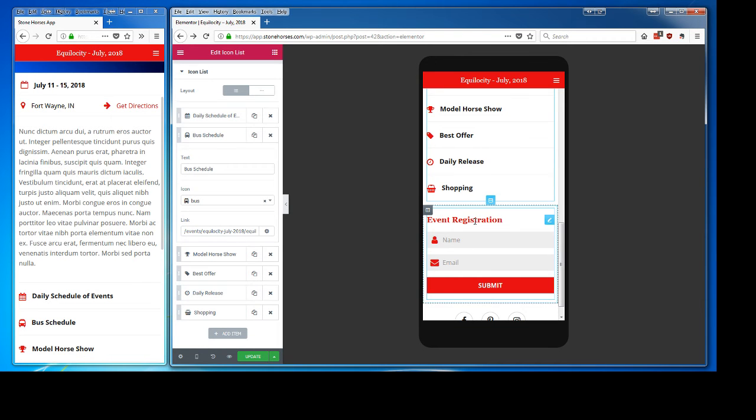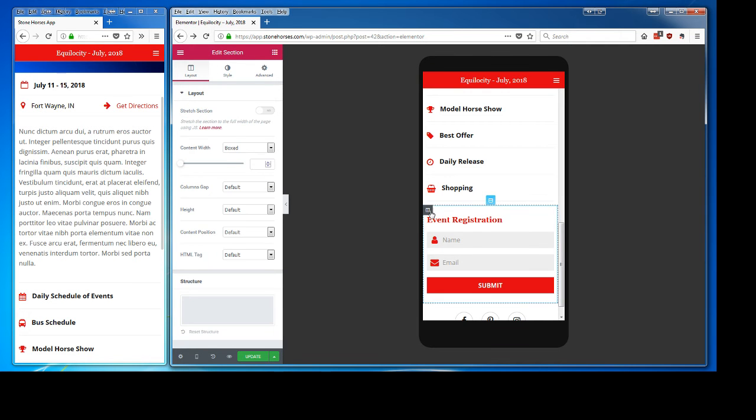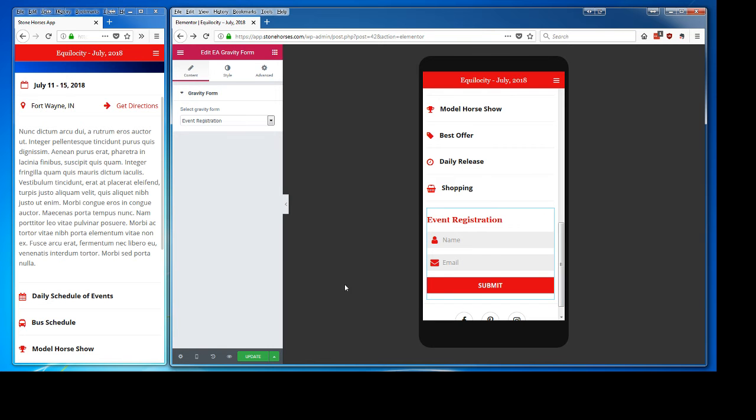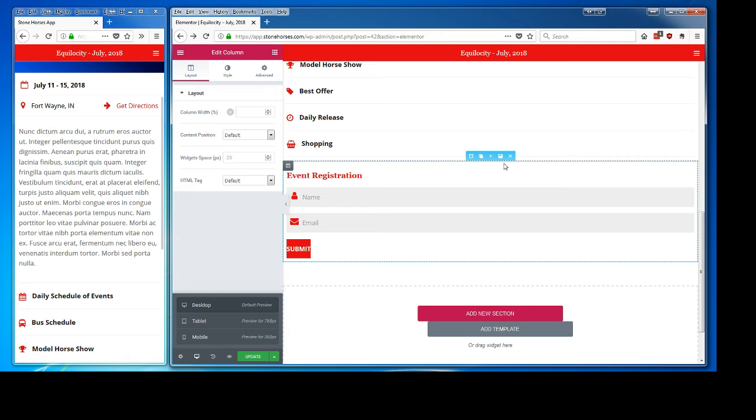And then below that, we have this event registration element, which just loads a form. So there'll be an event registration, and then there'll be another one that requires payment. So if you're not doing any registration, you can actually just click here. Oh, I think you have to go into, right, sorry. There's one quirk. You can't delete items when you're in this tiny view. But if you go back up to tablet, possibly desktop, I'm going to go to desktop. There we go. So then all these buttons come back, and I could just delete that if I wanted to.